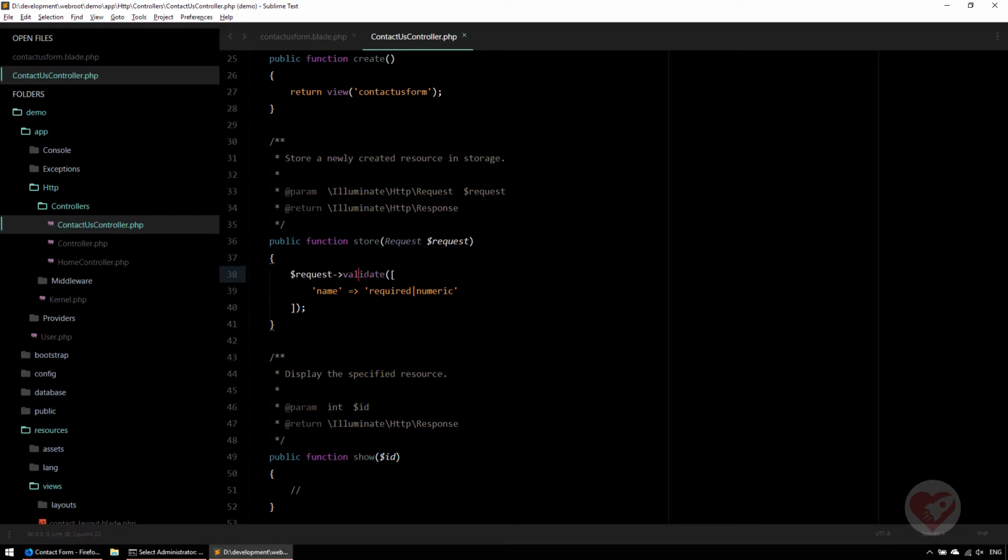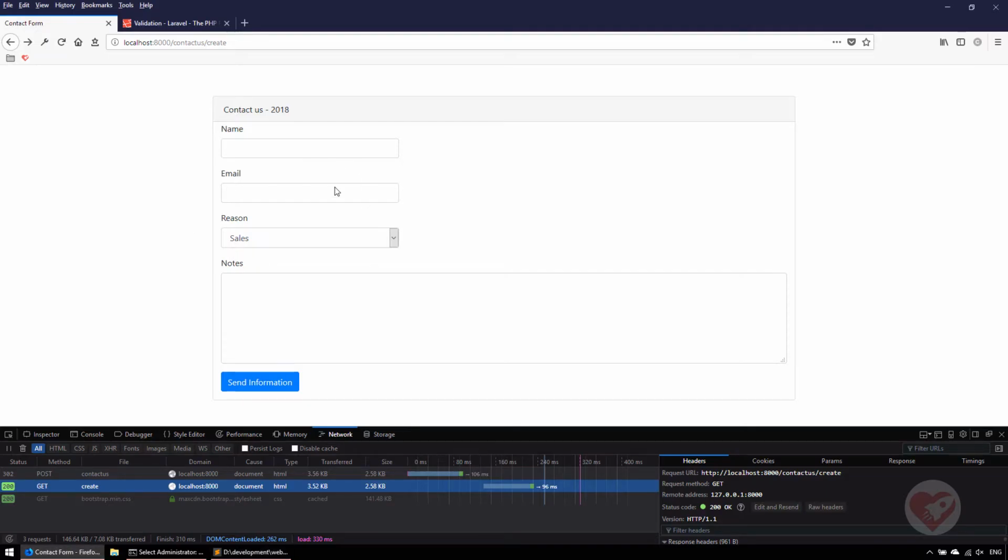This validate method does everything for you in terms of validating the fields. If there is an error, it redirects back to the form again, to your previous URL, so the user can, of course, correct the data. But as you can see, there is a lot of stuff that happened here. For instance, we don't see any error, right? We just got redirected back, and then we see the form again, and it actually cleaned our fields. So this is not what we want.